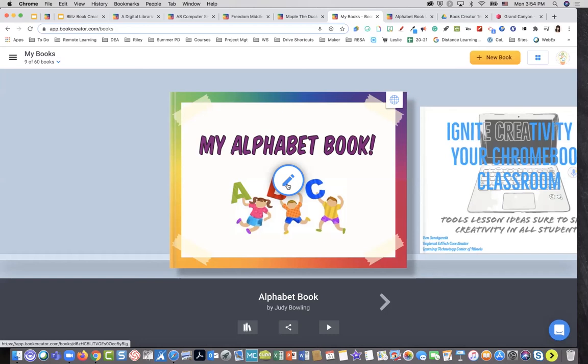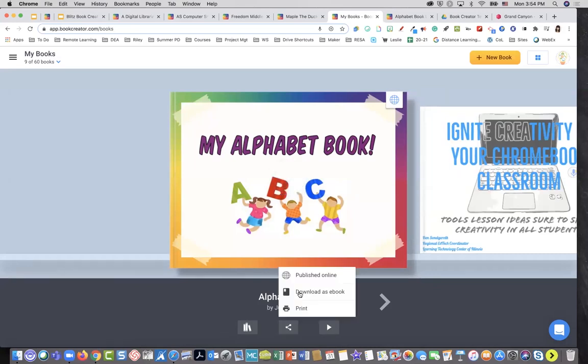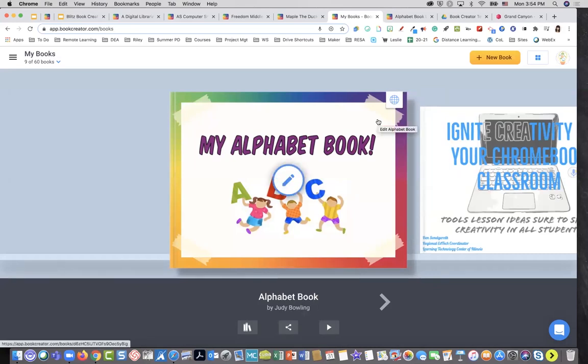If there was the paid version, what you could do is you could turn on collaboration for that, and then it would be real-time collaboration where you could say, all right, student 1, you take page 1, student 2, you take page 2. But you wouldn't be able to do that in the free version.